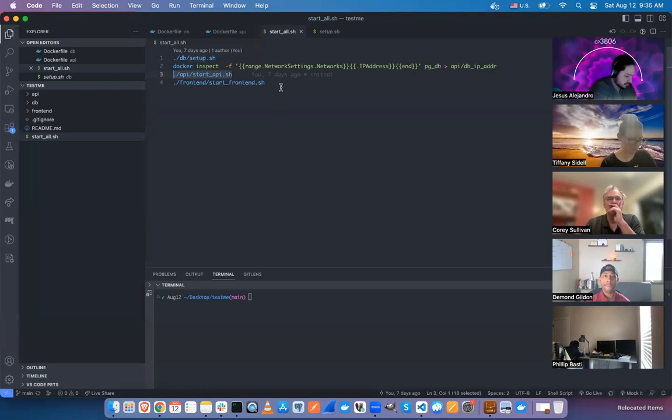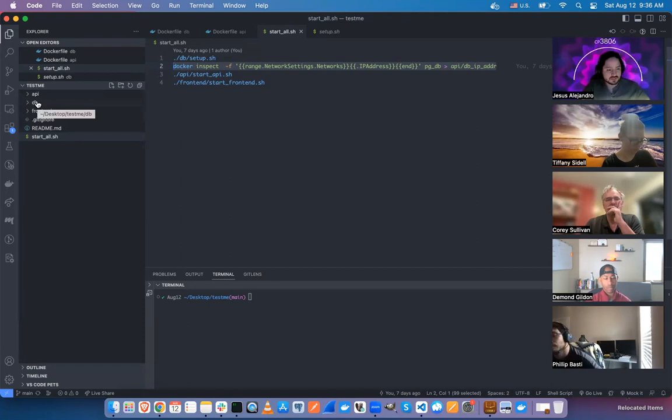And then we're going to run the API and the front end. So why do we need the IP address of the database container? Because it's what the API uses to access the database. Exactly. So the API container needs to talk to the database container, so it needs to know its address, right?